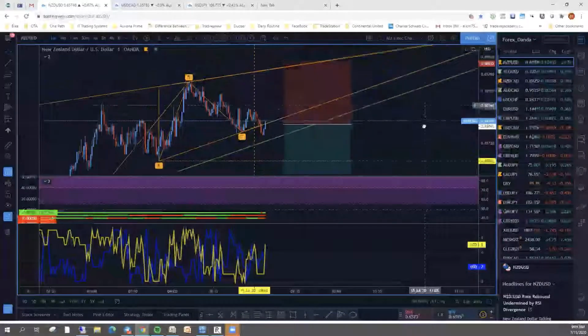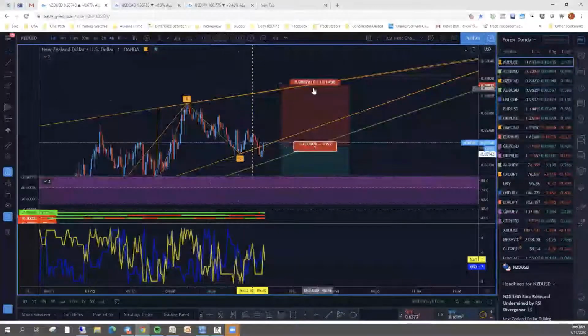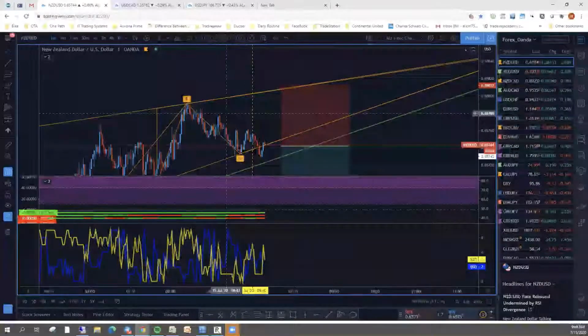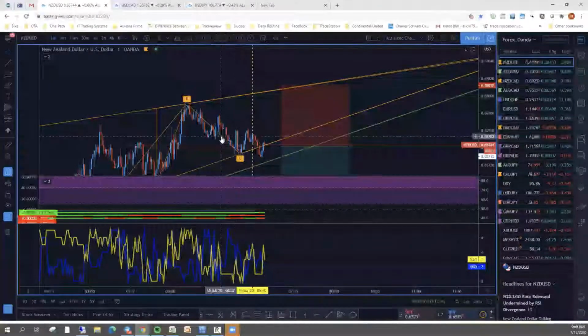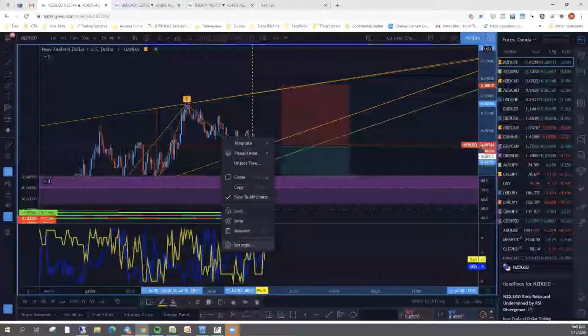Come over here, take the top of it. Now this is the main wedge that we're looking at, where the B is. Because I'm going to make this one a secondary wedge. I'm just going to color this one a little bit different.